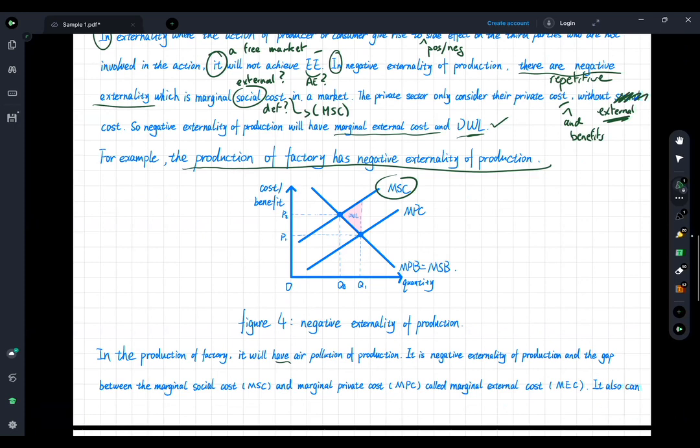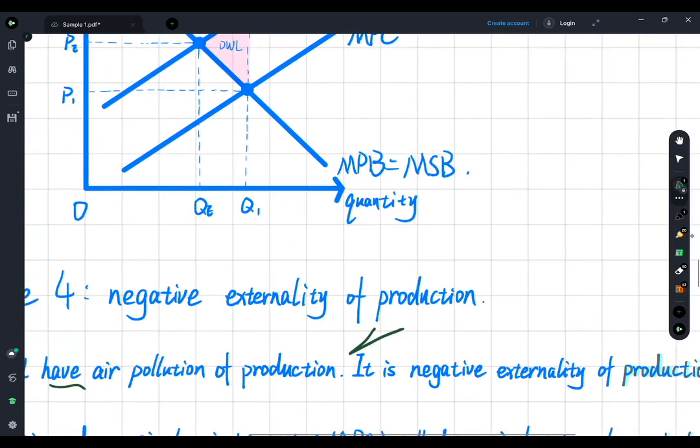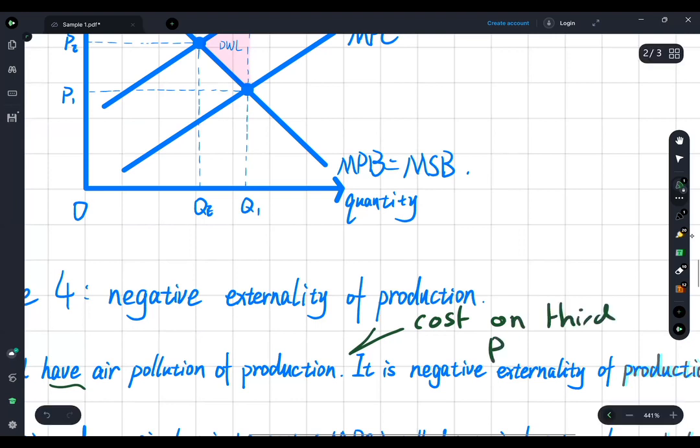All right, so what is the cost on third parties? It would be important to be more specific. What is the cost on third parties? You could say something like, local rivers could be polluted and the population can develop some sicknesses, some diseases, or they can have respiratory issues if they breathe polluted air.